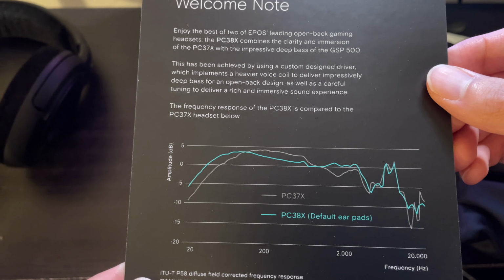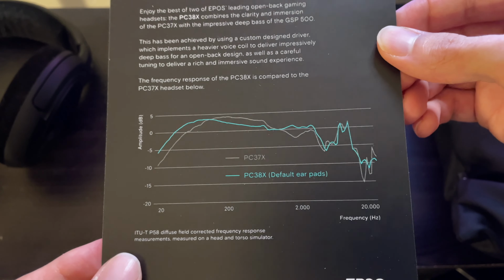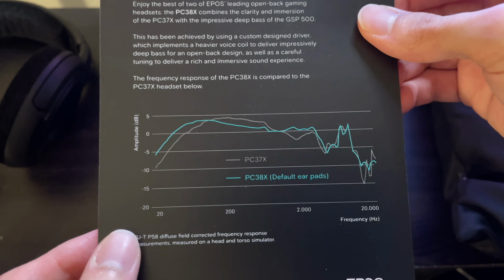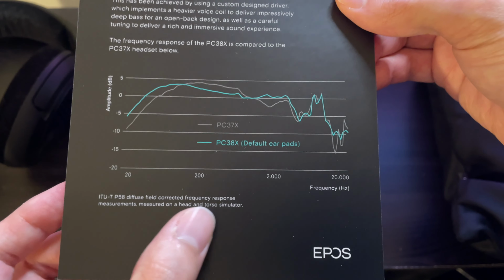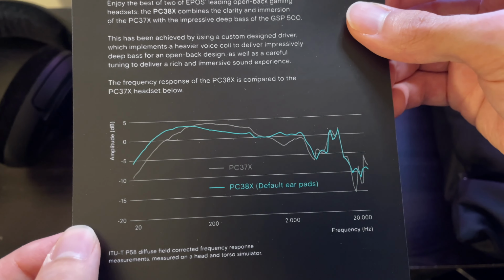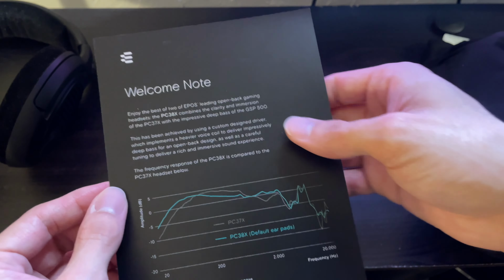The frequency response of the PC38X is compared to the PC37X. Now, I am by no means an audiophile, but you can make a comparison here of the PC37X to the PC38X. Diffuse field corrected frequency response measurements measured on a head and torso simulator. So, if there are any audiophiles out there that understand what this means, by all means, feel free to let me know. I'd love to learn more about, you know, sound and frequency and stuff like that. But yeah, you get this little card, which is pretty cool.